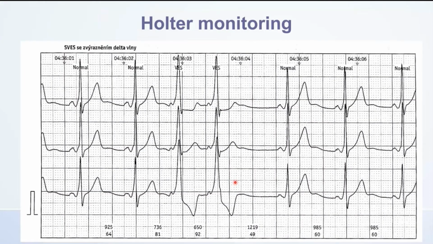One way is to look at the 24-hour Holter monitoring, because there usually are some supraventricular extrasystoles, and not by rule, but commonly you can see augmentation of pre-excitation associated with those premature supraventricular beats, because the AV node is not conducting properly at that time. So you can see a change of the configuration and really an augmentation of the accessory pathway, and that can give you a hint and a correct diagnosis.